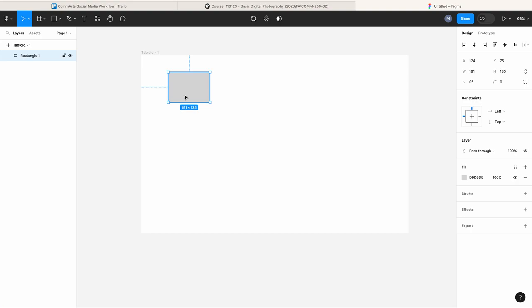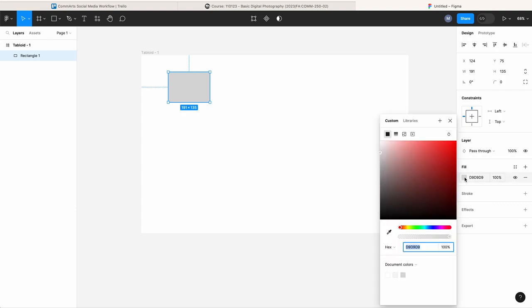It comes automatically with a fill, but I can change this if I wanted to. If I go over to this right-hand panel, you'll see that I have this fill, and there's a color here. If I click on this, I can change to a different color. I can click over up here. I can go over here. I can make it more opaque. Lots of things I can do there with a box.